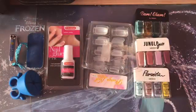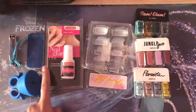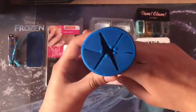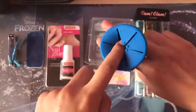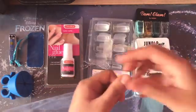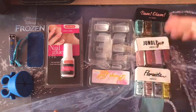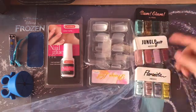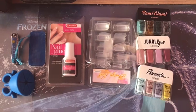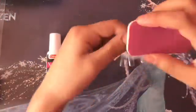So the stuff you'll need are a nail clipper to trim the nails, a nail filer. This is not really necessary, but this is something you can put in between your finger, and then in it you can put your nail polish, which I didn't use. But so then you will need nail glue, the nail tips, just the fake nails, and the nail polish. So that's it. Okay, so I already picked the nails.